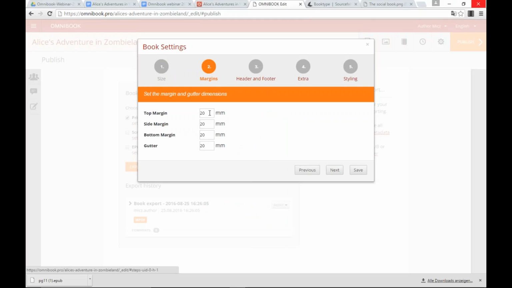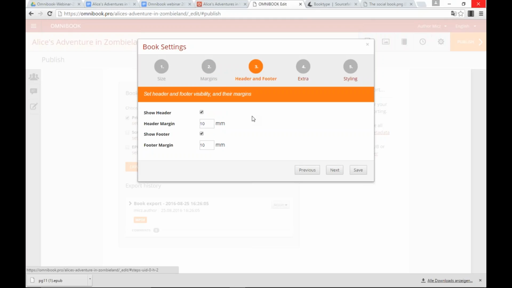So here we have the possibility to set top margins, side margins, bottom margins, and gutter. Gutter is, if you think about a print PDF, of course they are facing pages. So it's not left and right, it's gutter and side margin. Gutter is the part which is close to the spine of the book, and side margin, which I'll make a little bit bigger, just for show, actually I'll make this 4 centimeters, is the stuff on the outer side. And then header and footer, I can switch them on and off. For example, in the footer we're now using the page numbers.